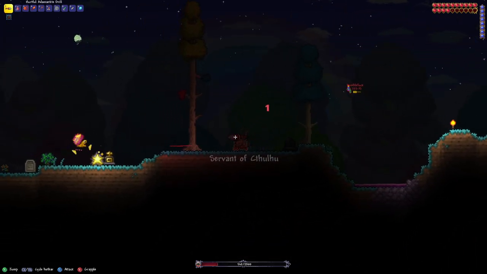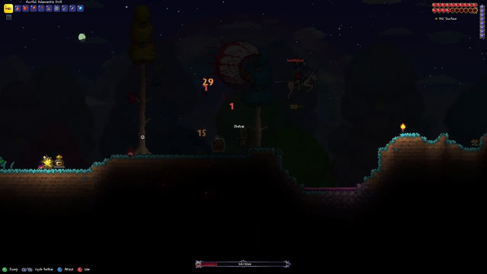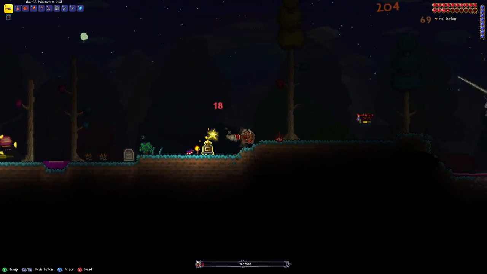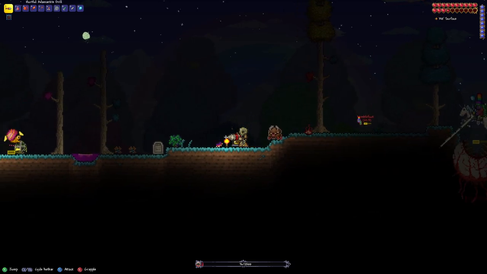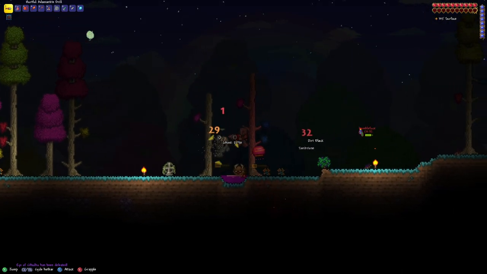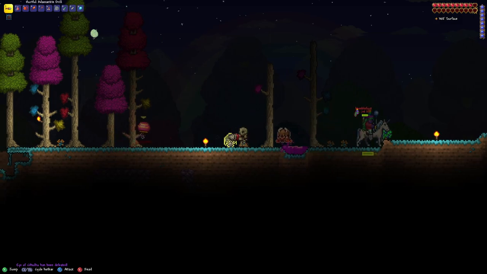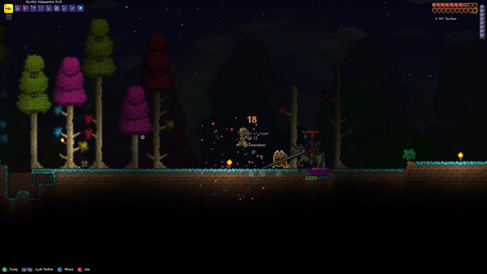Another gravestone. Oh, hey, another fallen star. Get my magic up soon. Got him. Nice. Well, I'll just let you take the money. I'll try the destroyer. That's the metal guy, right? Yep, the worm.